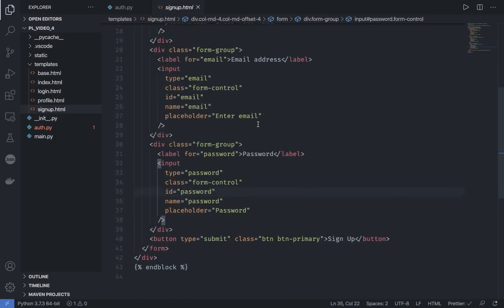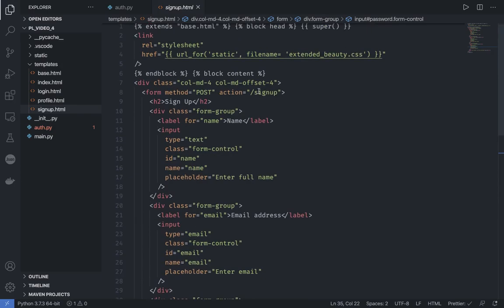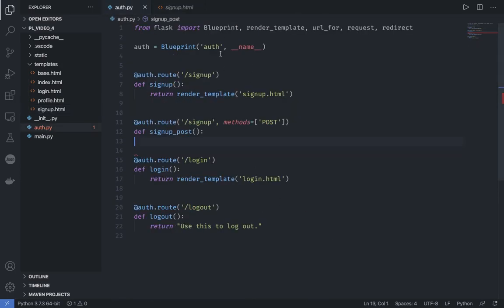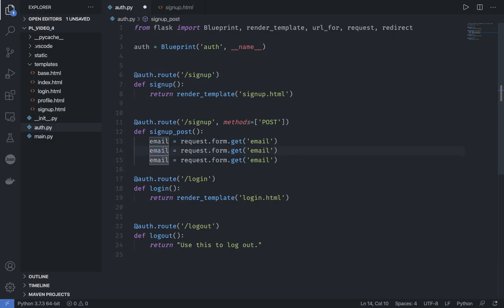Now, when the user clicks on sign up, which is the type submit, what happens behind the scenes is that all the information is sent back to the sign up route, and it's a post request. So all the information comes back to this function, and now we need a way to access that data, right? So first let's access the email. We use the request library, which has the form function, and we get the email. Similarly, we get two other things. We get the name of the user, which is inside the name, and also the password.